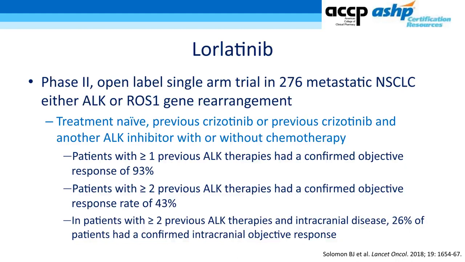What we did find is that patients that had received greater than or equal to one previous ALK therapy, we did still identify a confirmed objective response of nearly 93%. Patients that one would assume may be additionally resistant to ALK-based therapy, as they've had 2 or more previous ALK options, did continue to have an objective response observed at 43%. And lastly, as we highlighted, it is important to have intracranial penetration, and ultimately Lorlatinib was found to confirm intracranial response in patients even after 2 or more previous ALK therapies. So with this particular trial, Lorlatinib was approved for the second or possibly third line setting in patients with ALK positive disease.